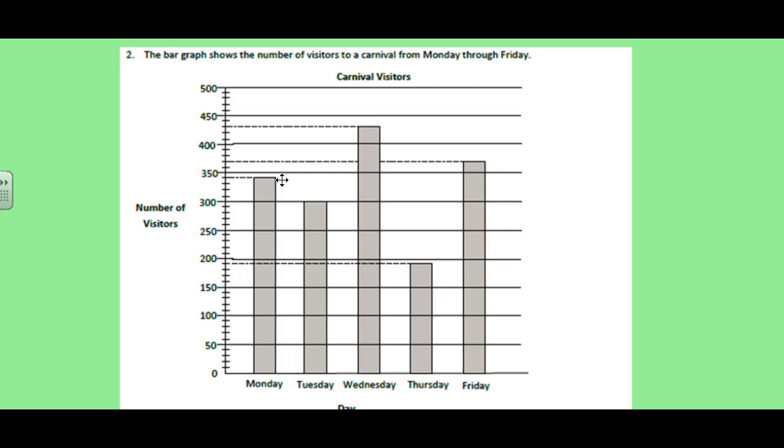And you need to know what all of these numbers in between stand for. So if we're going from 300 to 350, then you've got to be thinking, what do these tick marks in between here stand for? Because we're going to need to know that whenever we're looking at some of these bars that are directly on some of these tick marks. So I want you to take a second. I want you to think, what could those tick marks stand for? So that way we know how to read this graph correctly.